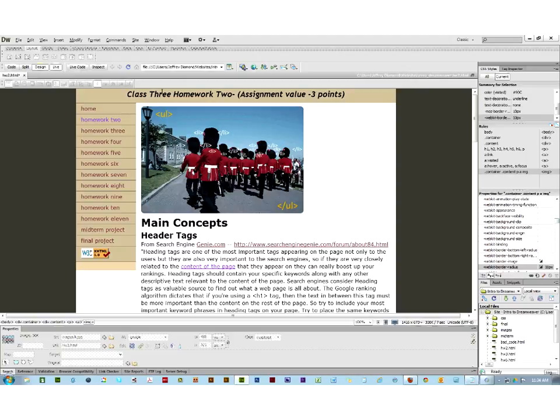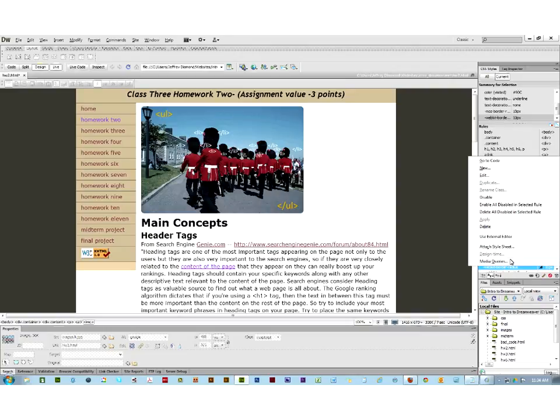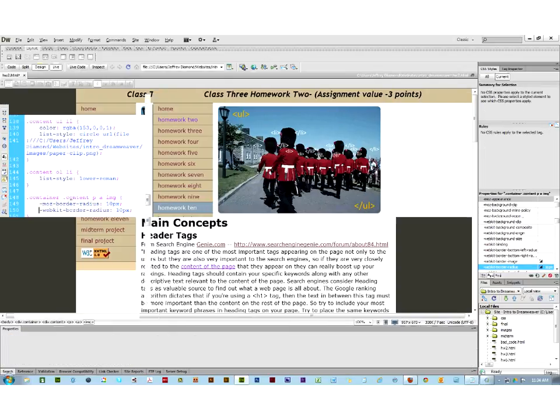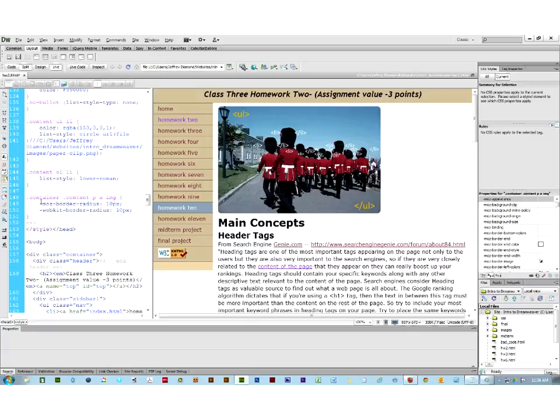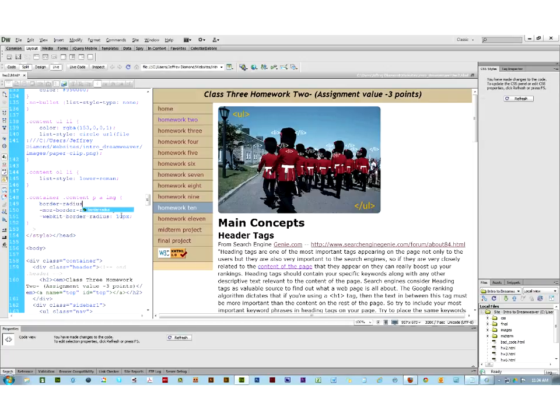There are, as I said earlier, at least 3 different values when you're working with many CSS3 styles that you'd have to put in. The default value would be border radius 10 pixels.